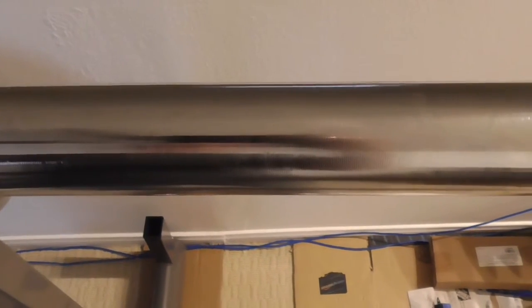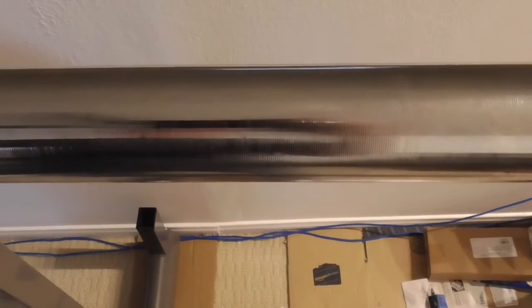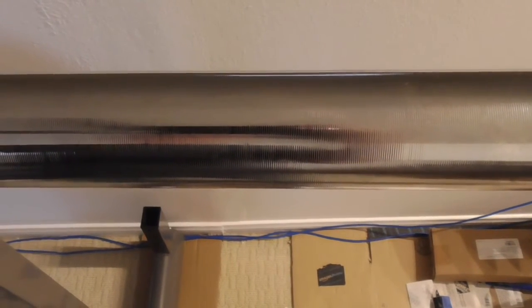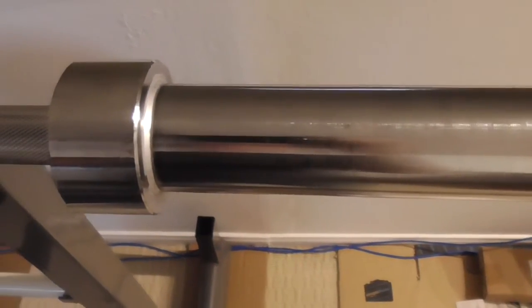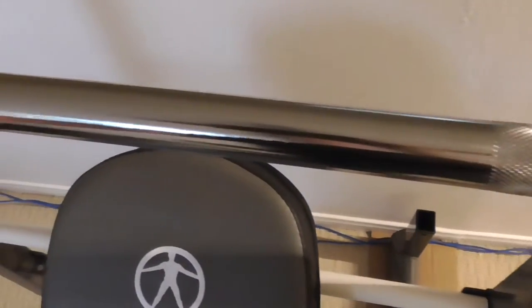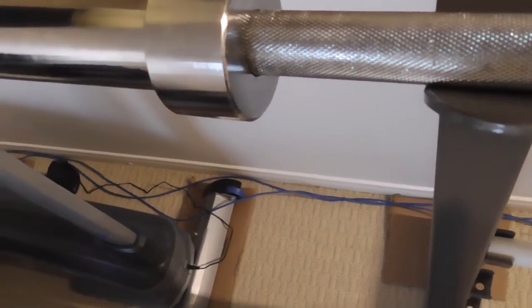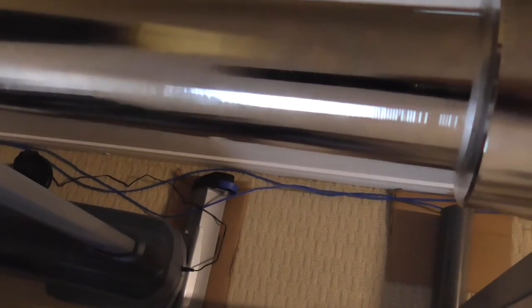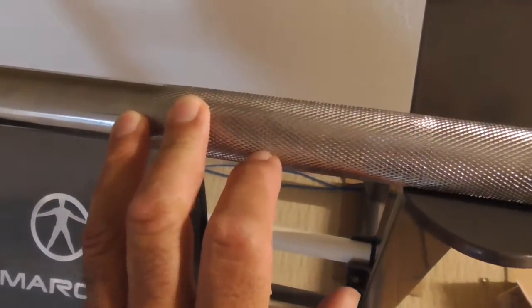If you want a hassle-free experience, if you order from Walmart online you can get it shipped directly to the store — though I don't know if the packaging is going to be any better. From Amazon, first time the box was ripped up and they lost it, and the second time was the same nightmare with UPS shipping. But for the price it's a darn good deal. It's a five-footer — if you need dimensions let me know, but five feet should be enough. Just make sure it will fit on your bench, because some of these won't fit.